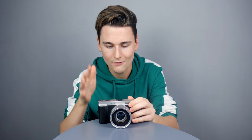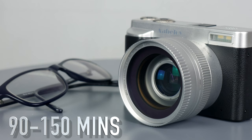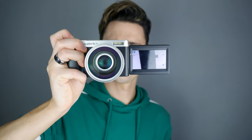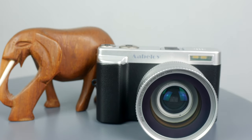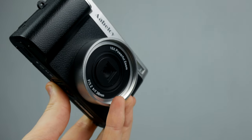I was going into this wanting to laugh at it, and there are aspects like the pointless dials that are laughable, but overall it's actually not that bad. The video quality is more than good enough for daily vlogging. The two batteries offer 90 to 150 minutes of recording time, and if that's not enough you can actually record while on charge. For the price, it's certainly something to consider — you aren't going to get great cinematography, but for standard shots and vlogging purposes it will fulfill your needs on the cheap.